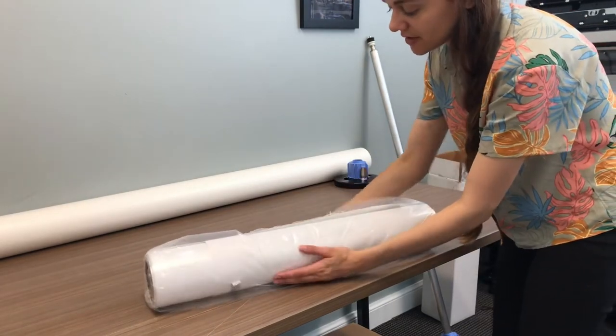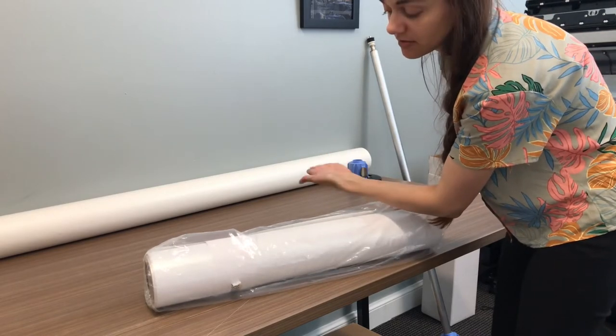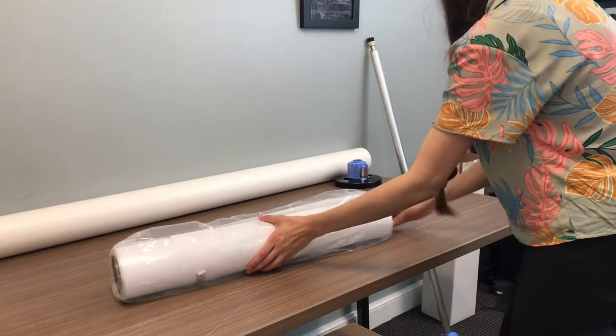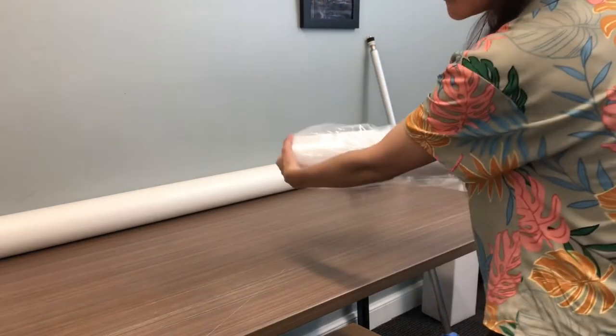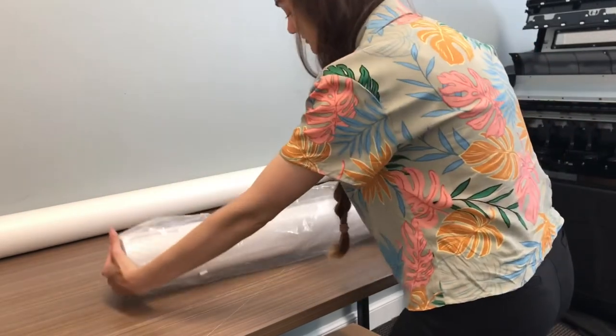See that the paper is coming this way, so it'll roll out this way, and this is how the paper needs to go into the printer, not like this, like this.